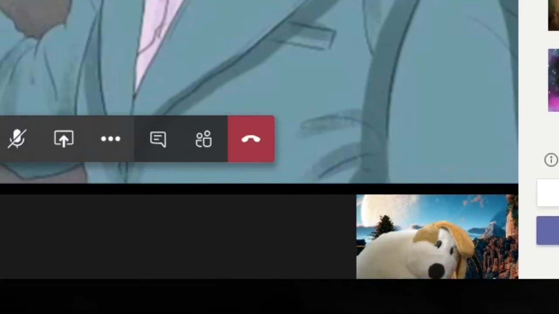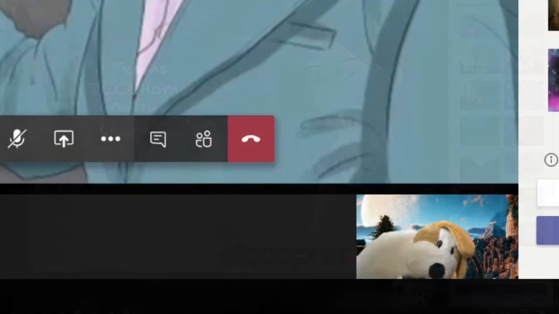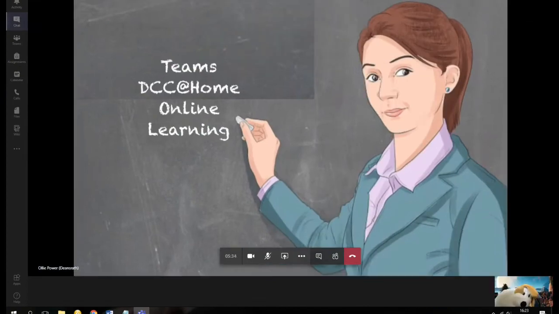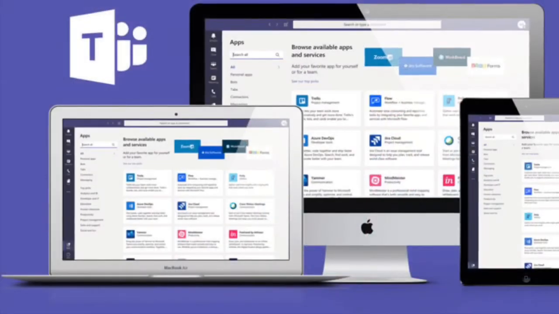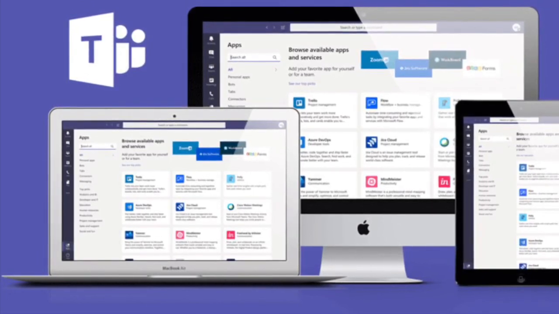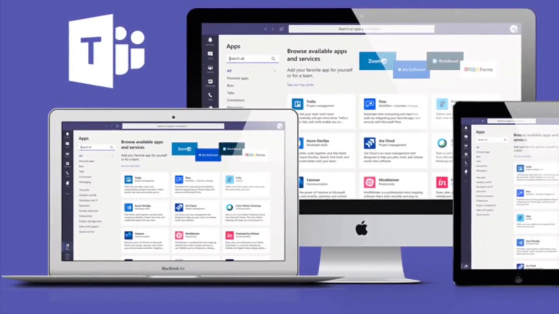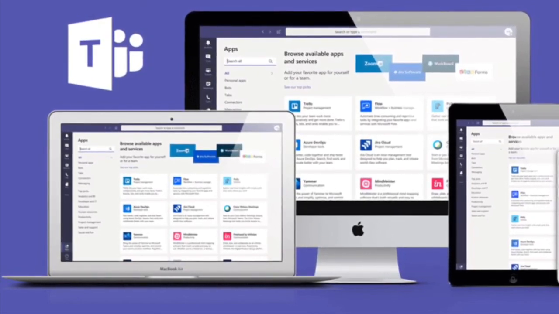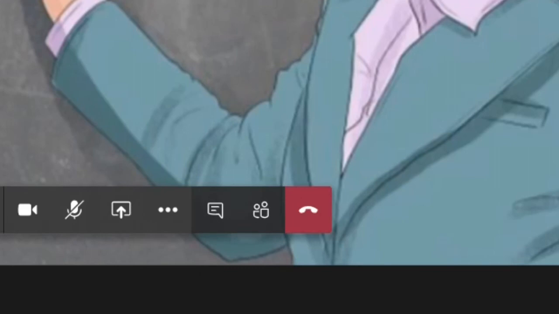And on the other video where I showed you how to use Teams on a phone or an iPad, you can't do it there, so keep that in mind. But the Windows app version of Teams is just like the others. You can use chat, you can share your screen, and you can turn on and off your audio, your microphone, and your video. To end a meeting, you click on the red button in your control panel.